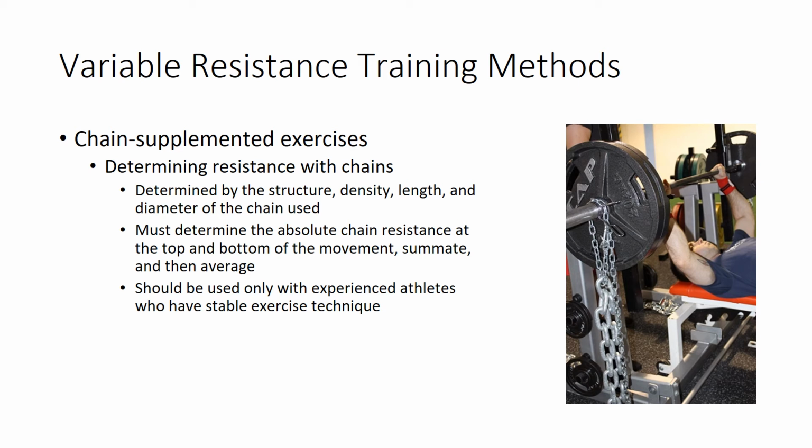So the use of chains should be reserved, though, for experienced, intermediate, and elite level athletes who have some stable exercise techniques, as the addition of these chains provides a loading challenge that can affect the athlete's technique.